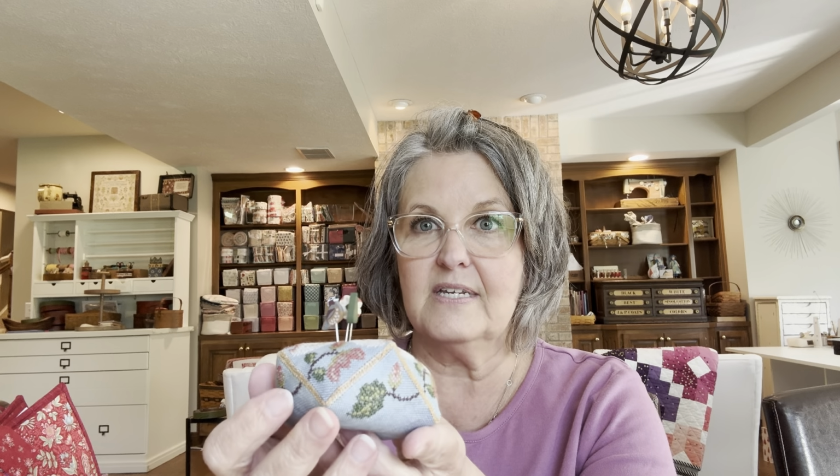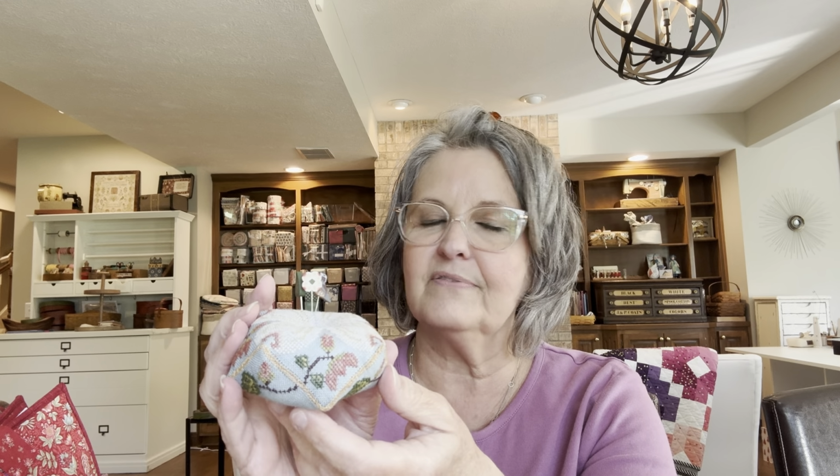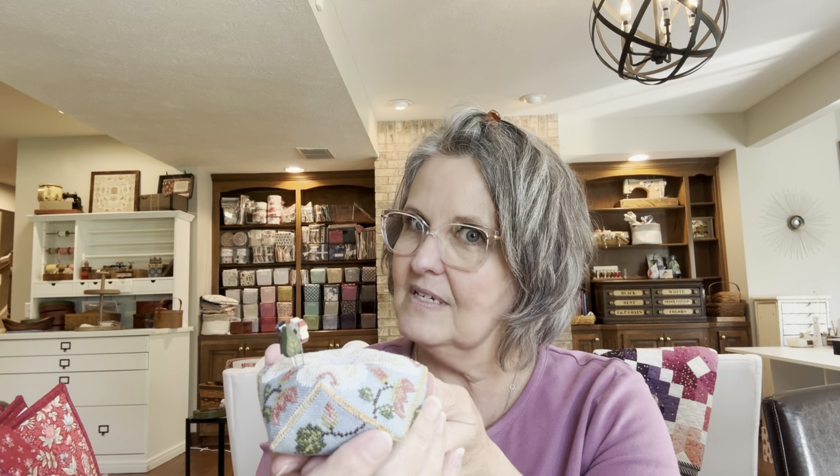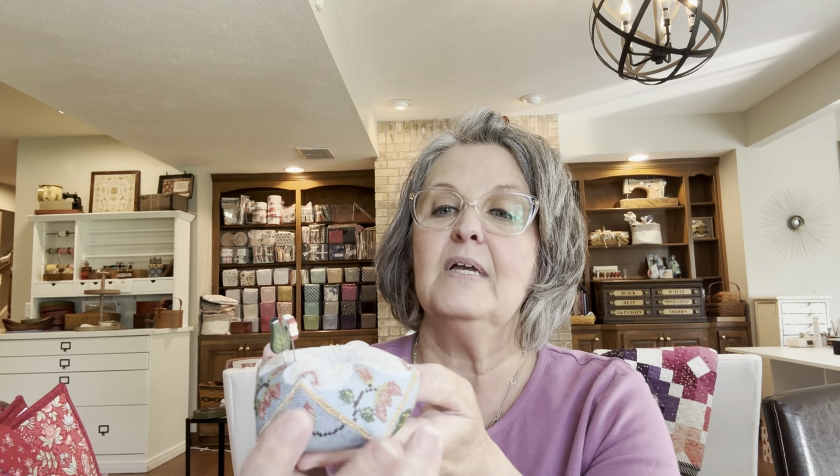This was a kit that we got at a Quilter Station retreat a couple of years ago, and so the pins were included. And so this is all the called-for flowers, floss, and linen. But I found that a biscornu wasn't as hard as I thought it was going to be to assemble. Now, don't look closely at my stitching, but some of it I'm pleased with, and then others it's like, okay, that's not beautiful, but it's mine, it's finished.